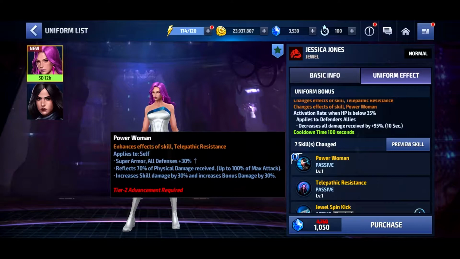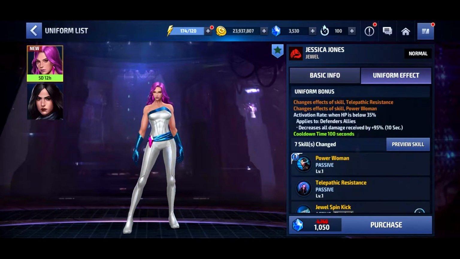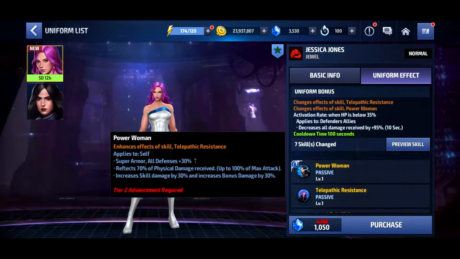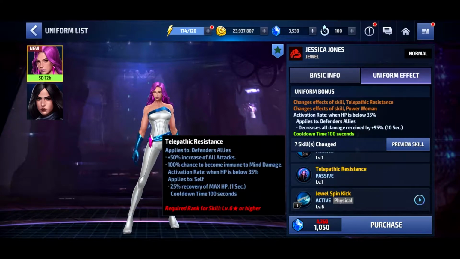Let's see here. Tier 2 passive here is going to give her super armor, 30% all defense, reflects 70% of physical damage received up to 100% of her attack. And then she has 30% skill and bonus damage. Is that the same? I can't check with the uniform here. I think that's better now, because what did she have before? Like 30% of physical for 50% of her attack or something? I can't remember.